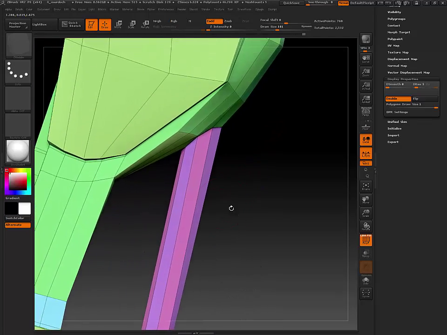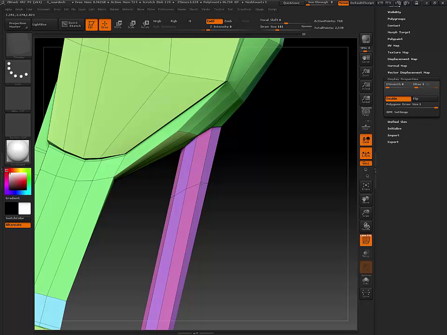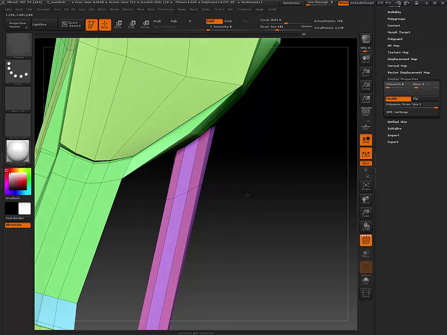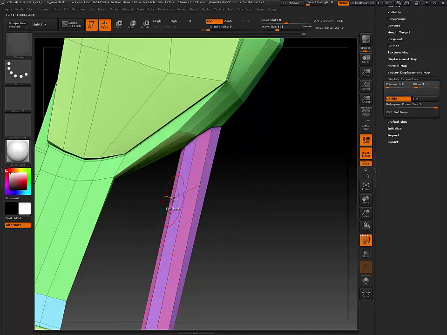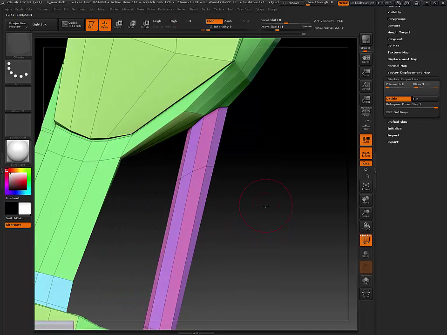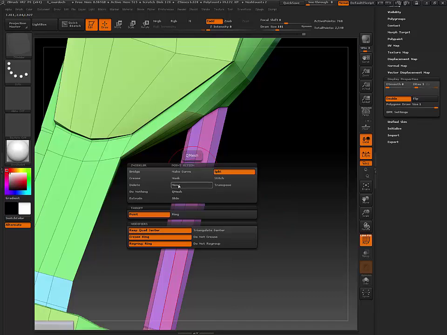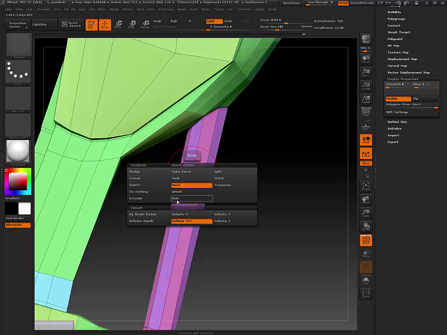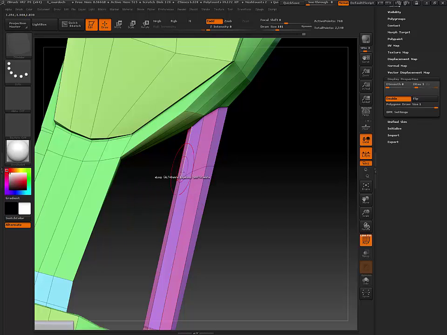What I'll do, I'm going to add a new edge. Then I'm going to move this guy up. Move the vertices. I'm going to move. Oh, I can slide. I try to get the straight line.